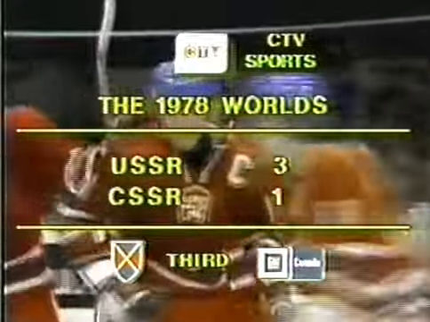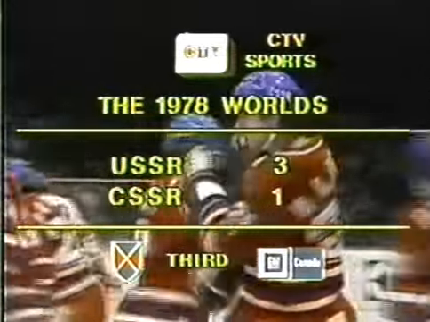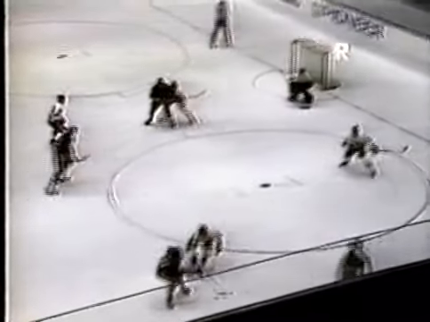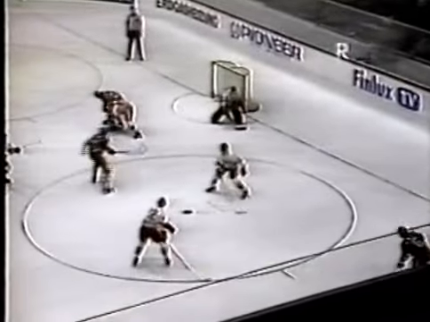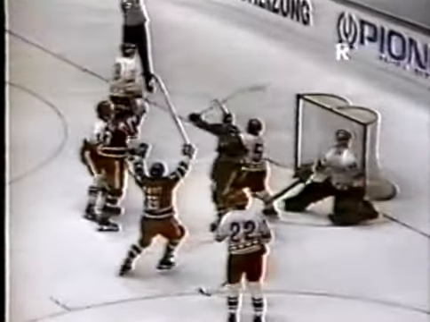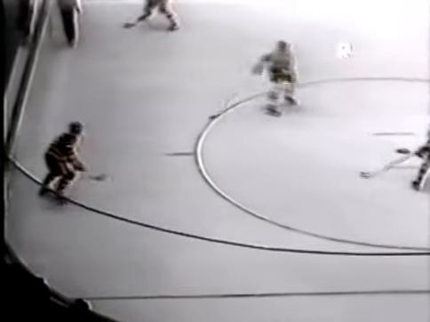Halinka scores for Czechoslovakia. Well, just as we said it, there it was. Halinka gets it back on the scoreboard here. The first power play goal, Sagankov just came out of the box, but Halinka was able to get in front of Tretyak, control that puck and put it over. Here it comes back to Bubla. He moves it into the corner. Now watch Halinka move right in front. At the far side, his teammate is holding off the other Soviet defender, gives him time to come back and put it high up over.